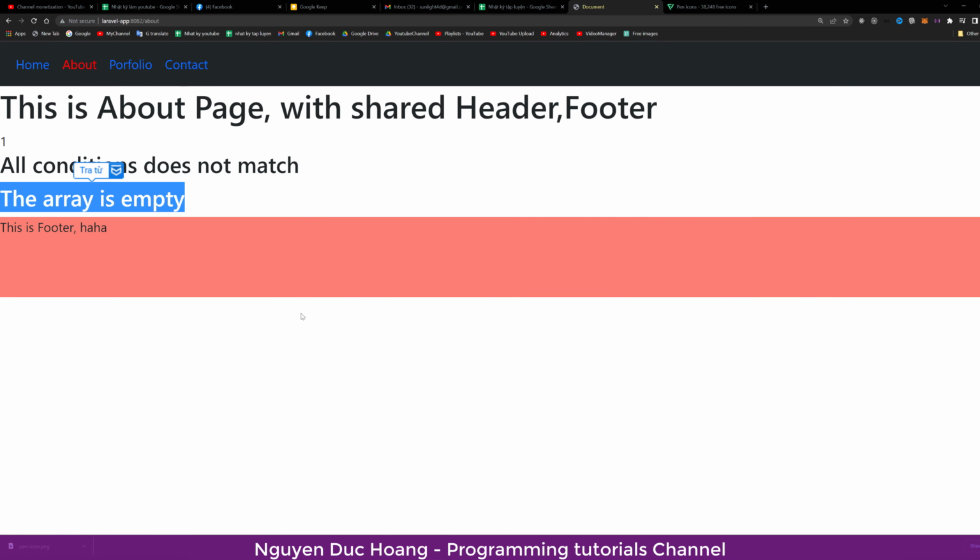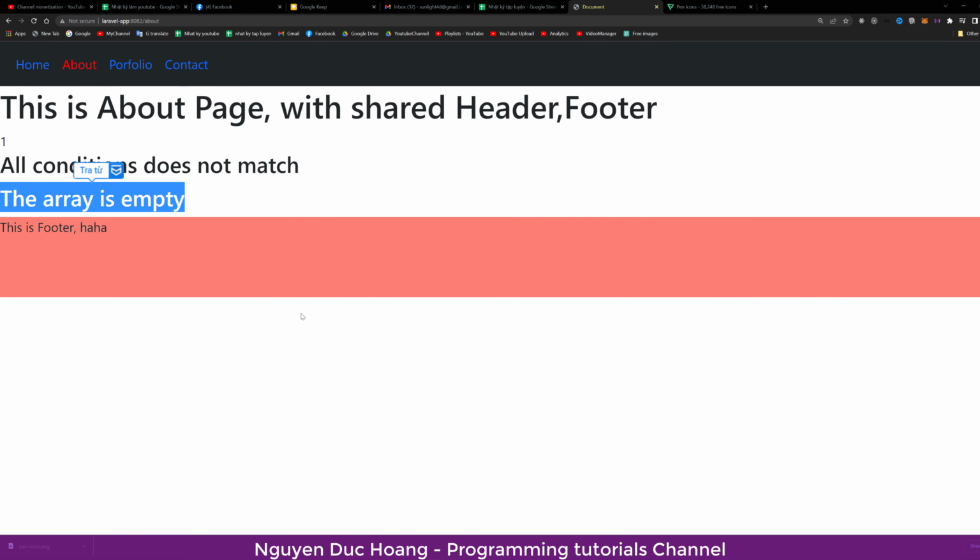So here we talk about SASS, or Syntactically Awesome Style Sheets. It is more convenient than original CSS with multiple configurations. For example, now we create a new folder named CSS, and inside this I add app.scss.